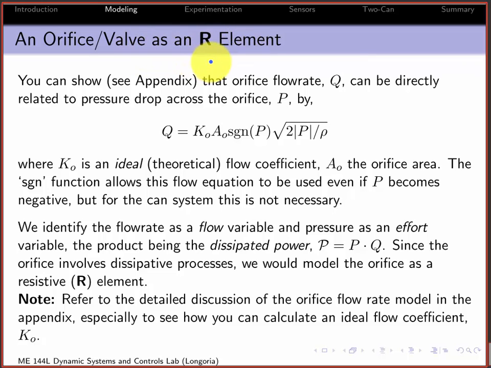The air orifice or valve model that flowed through that bottom of that can, I'm going to again refer you to the appendix where I show you in some detail how we might start from some basic concepts that you might have seen before in your fluid mechanics course, how the flow through an orifice is related to the pressure drop across there. This relationship is very common in fluid models like this in hydraulic systems. Basically what you have here, the key thing to look at is that the flow rate through that orifice is a function of pressure. And hopefully you're learning that whenever you have an element like that, that's a resistive type element. It could also be pressure as a function of flow depending on the relationship that you're looking at. Here we're thinking that pressure across that orifice is what's driving the flow, so we write it in this form. This nonlinear functional form comes actually from the Bernoulli equation, and that's what's shown in the appendix, looking at just some basic concepts again from fluid mechanics.